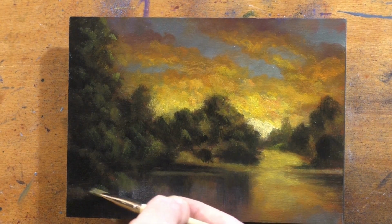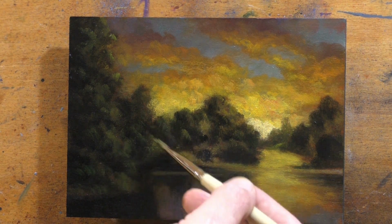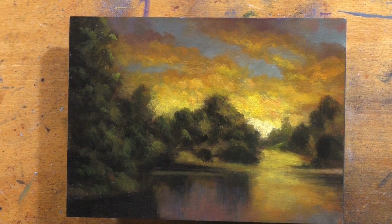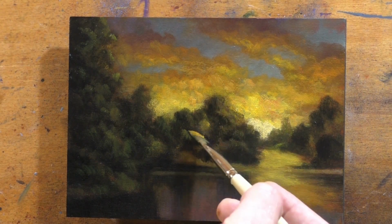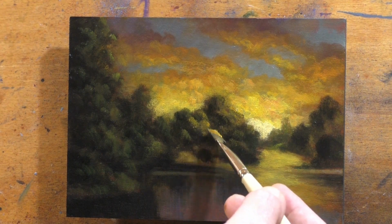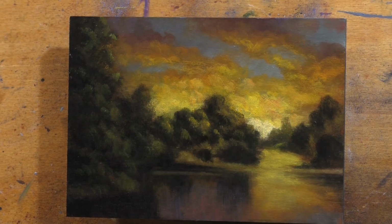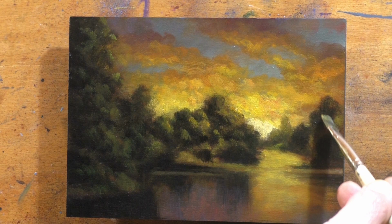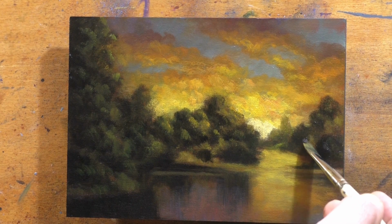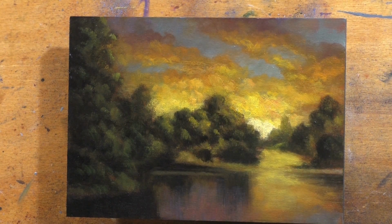Is this a sunset or a sunrise? I'm like, well, if it's a lot of pinks and purples, I'll call it a sunrise. If it's a lot of golds and other rich tones, oranges and things like that, I'll call it a sunset. But in this case I had an easy way out. I just called it River Reflections. Not a bad title. Not a bad little painting. You can see it's looking good. I'm happy.